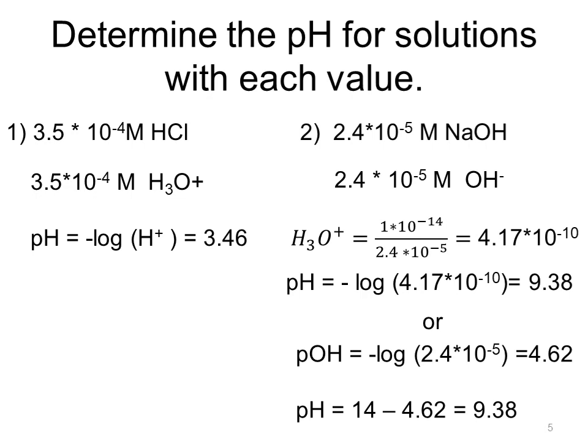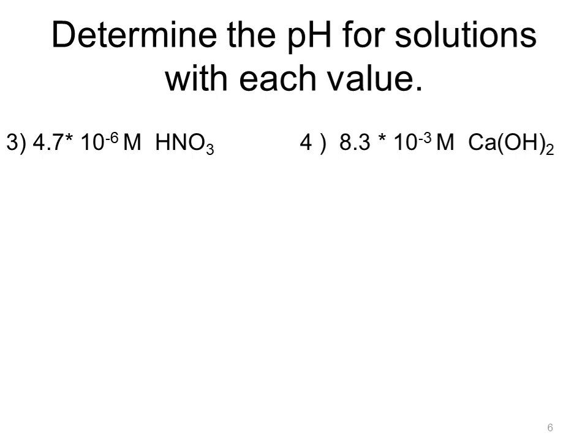Now, NaOH means we have the exact same concentration of OH-. You can either do this by going through the H3O+, through the Kw, and then solving for pH. Again, my preference is just to solve for the pOH and then solve for the pH after. Either way, we get a pH of 9.38. Again, it makes sense. We add a base, we get a basic pH. All right, try these as well.